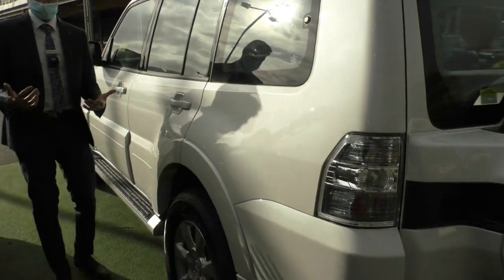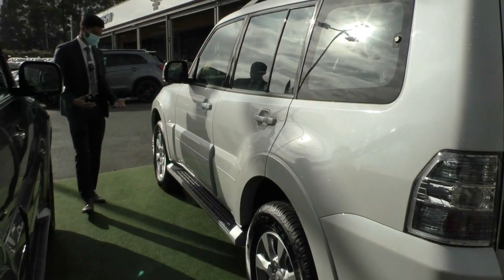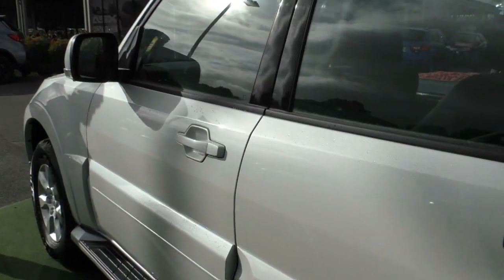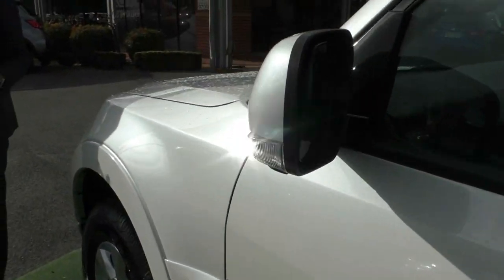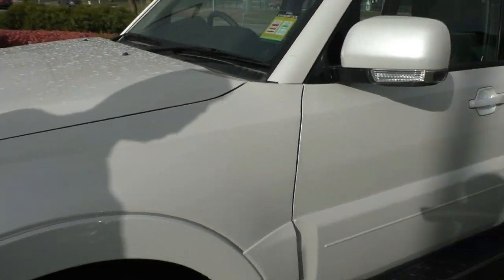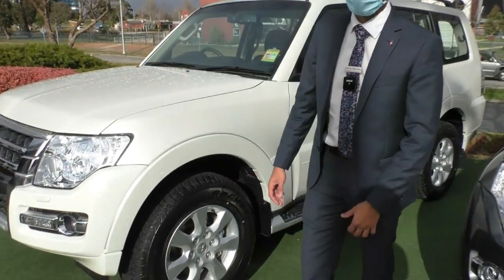The paintwork on this side is consistent — you've got the graphite grey and the warm white colour. It's a very beautiful vehicle in the Pajero in the sense that these are iconic cars. You know their potential because why would they have maintained the same shape and look if it wasn't working? Now we're going to pop the hood and take a look inside the engine bay.